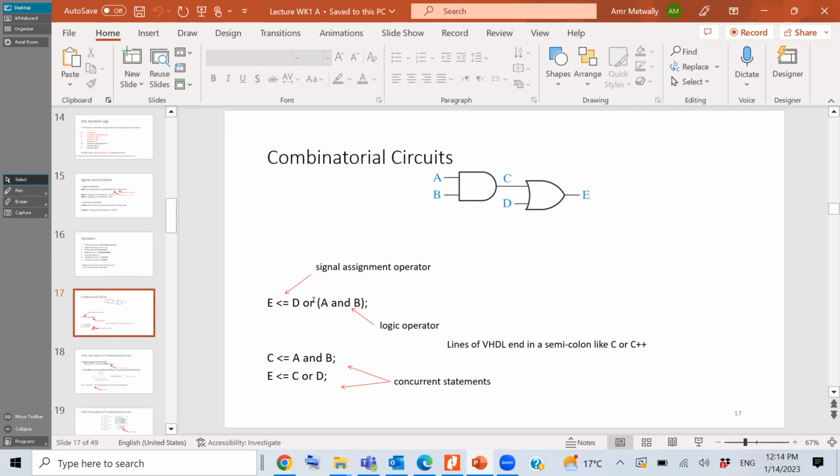That means take whatever is on the right hand side and assign it to whatever is on the left, that's E. So I have here D ORed with what? A and B. Or I can do it in two steps, like saying C is A and B, then C is ORed with D, that is E.